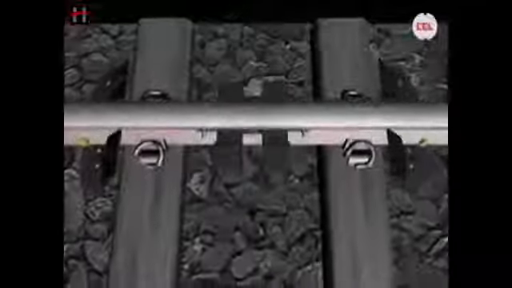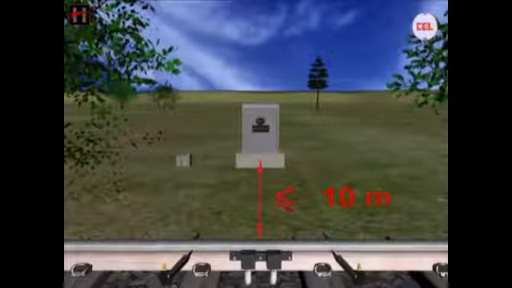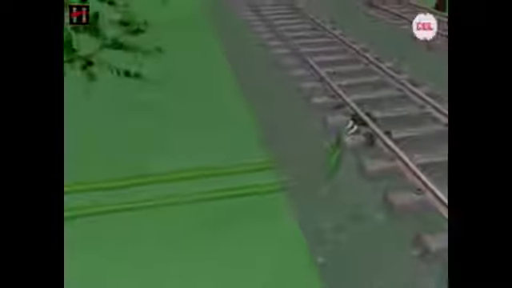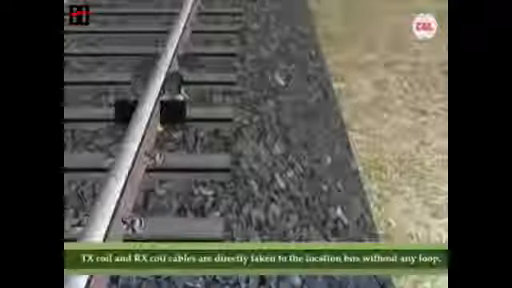Number 6. Ensure that the distance between location boxes and axle detectors is less than 10 meters, as TX coil and RX coil cables are provided with 10-meter cables. Seven.